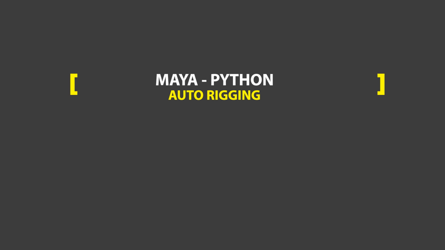Today I want to do a couple of things. I want to show you the code that I've been working on, since I've updated the tool quite a lot, and I want to show you what I've done, how I've done it, and why I've done it. The second part is that I want to get started on the IK, be it the RP solvers in the arms and legs, but also the spine. So we're going to make a curve, we're going to add clusters to it, and we're going to do the whole shebang that you would need for a spine rig. So I just want to show you what I've done so far.